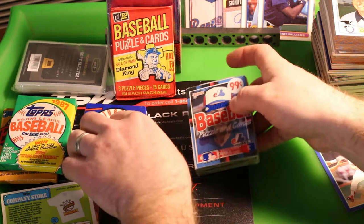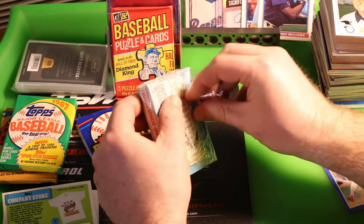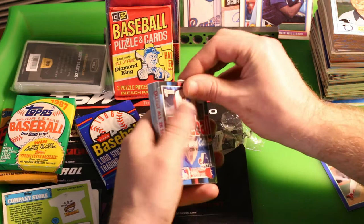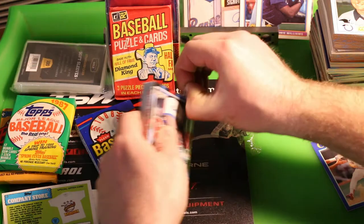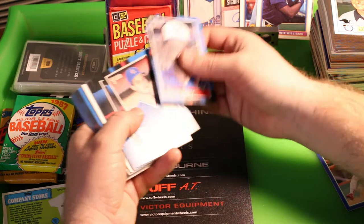All right, there's some decent stuff in 88 Fleer and 88 Donruss. You know what? It's a terrible card and it's not worth anything, but I really want to pull that Gregg Jefferies for some reason. It's because I never got to back in the day. I think Alomar's in 88 Donruss. And I assume Glavine also. I'm not sure I've ever seen the 88 Donruss Glavine.